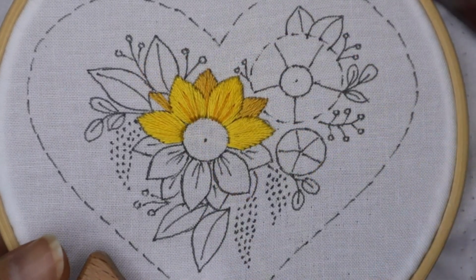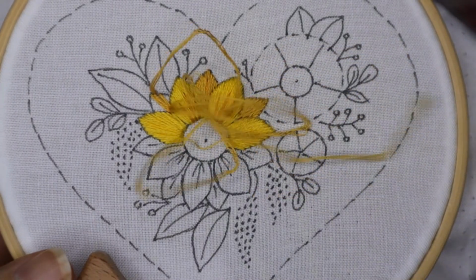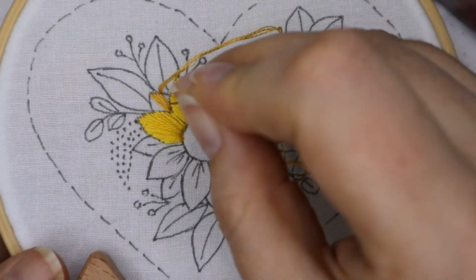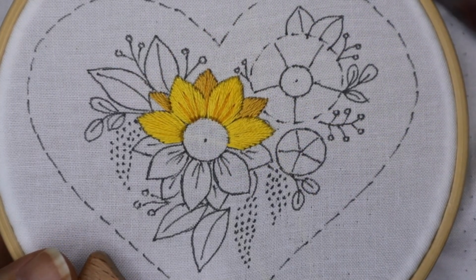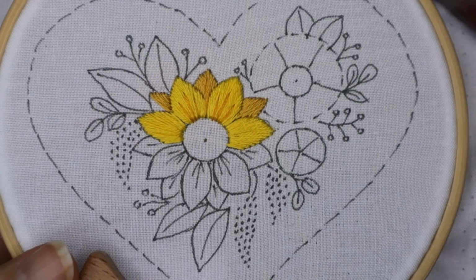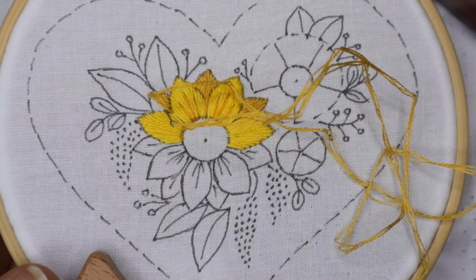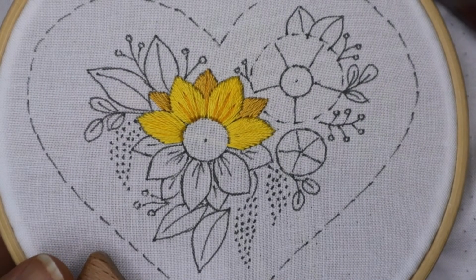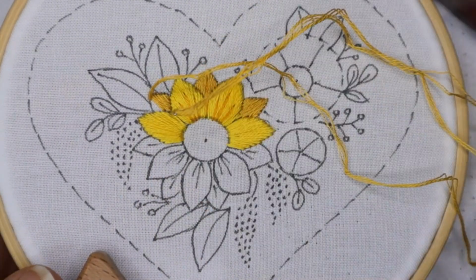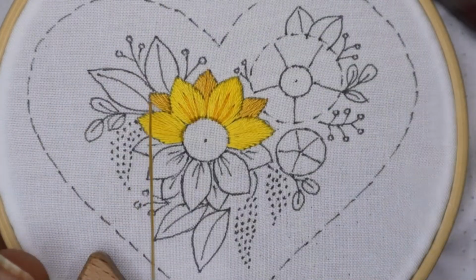But we will practice some long and short shading for the next project, when we are going to be stitching the pansy flowers. So if you feel that you are ready for this, you can try it too. It's a pretty small size project, so it's not going to take you too long to finish. My other projects, like the Pansy Wreath and Pansy Bouquet, are pretty big and can look a little intimidating to start. So I think that this small floral heart is perfect.